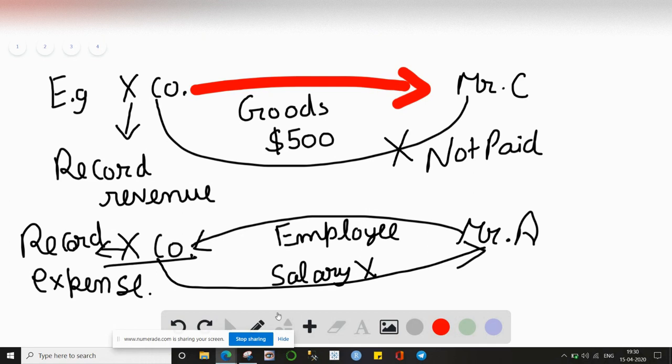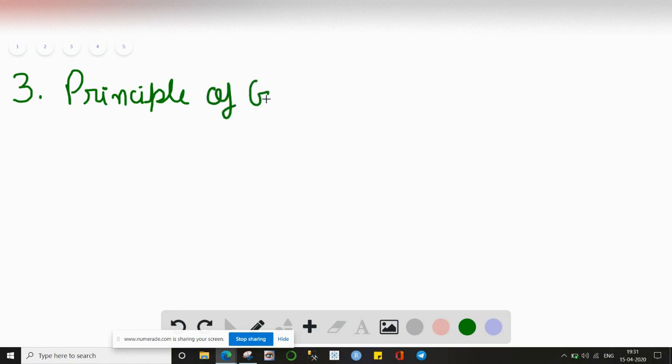And last and most important also, the principle of going concern. It is just as simple as that. But in the case of advanced auditing, where the auditor will be concerned, such a principle will be mostly used in the auditor's report. Now, what does the principle of going concern say? Let's understand.